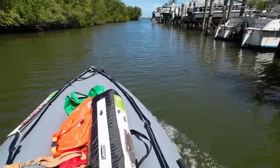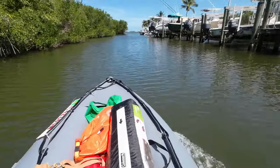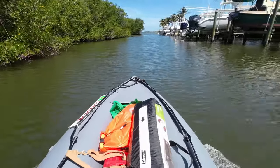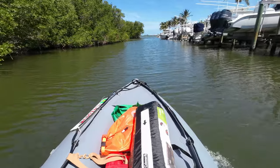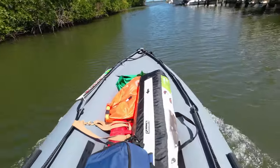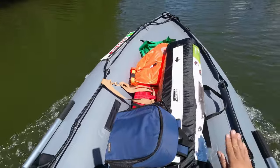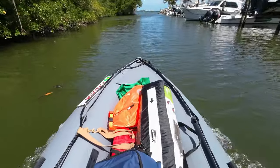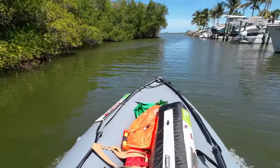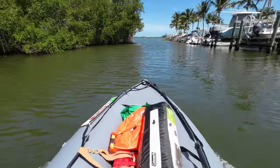Today I'm using my Saturn SK385 XL Kubota. It's a bit more narrow. I just felt like using this one today. My other one, the CK380, is a little bigger. And that one, because it's bigger, it works better with a 10 horsepower, so it has a hard time catching plane. But this one, not so much. This one's pretty easy to get on plane with a 6 horsepower. So I brought this one with me today. One of the reasons why I like this one a lot, even though it's a narrow Kubota, the bladders are huge, which mitigates the swells and waves that may come at you a lot better without you getting flipped over so easily.